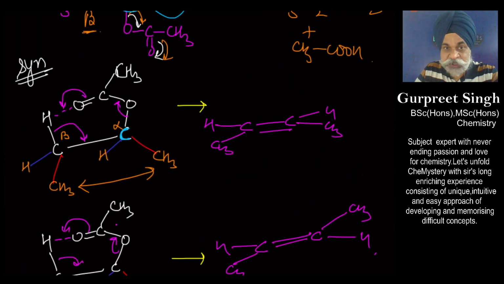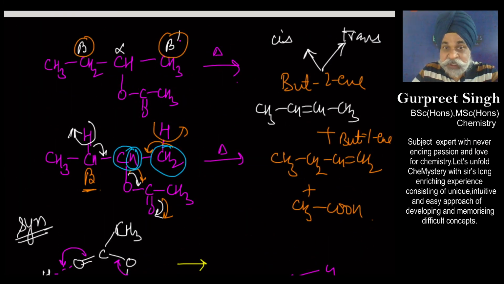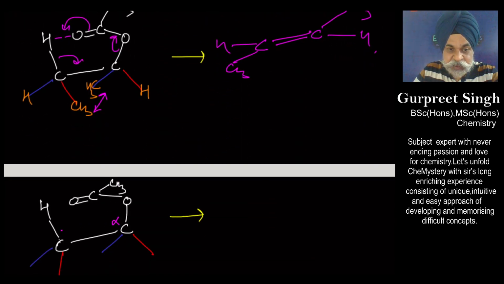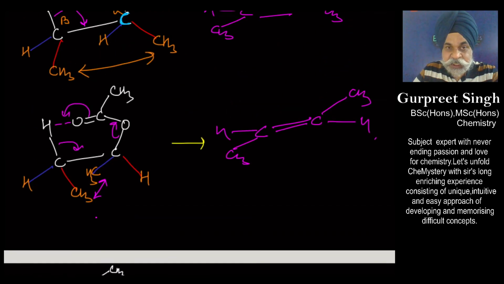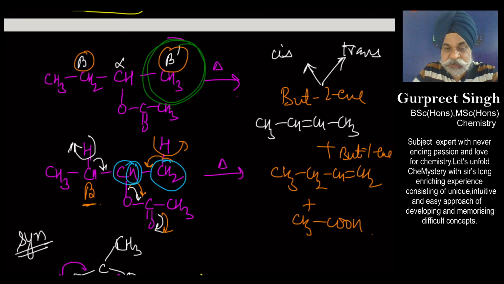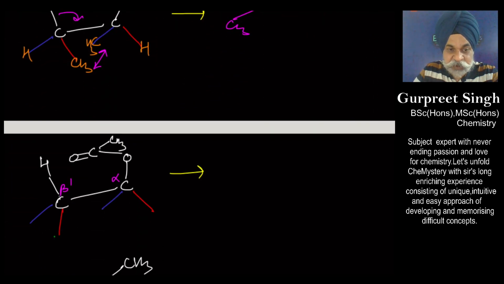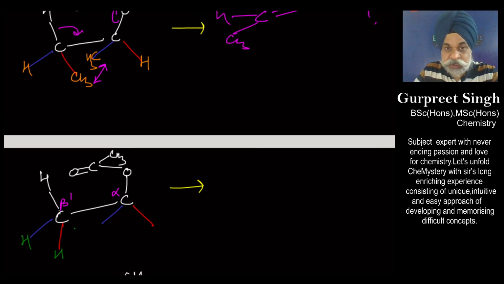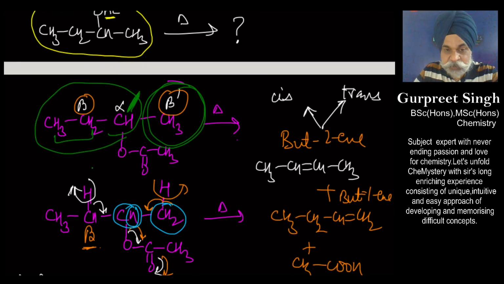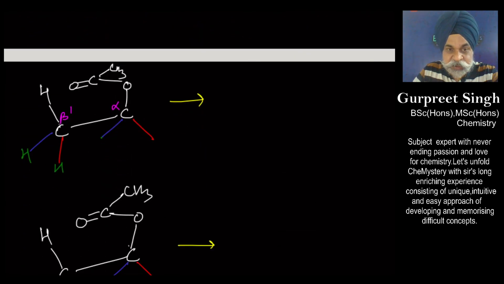But there is one more option available, that is of the beta hydrogen, beta dash. If I take the beta dash this side, if I say this as alpha, this is beta dash. So on the beta dash, what are the things? On the beta dash, there are three hydrogens. If you could see very categorically, I am marking it with green marker. This is having three hydrogens. One hydrogen I have already shown, this another hydrogen, another hydrogen. On the other side, what you would see in the green is this one. On one side there is a hydrogen and an ethyl group. So let me write one hydrogen and ethyl. So this is hydrogen and this side you have the ethyl group.